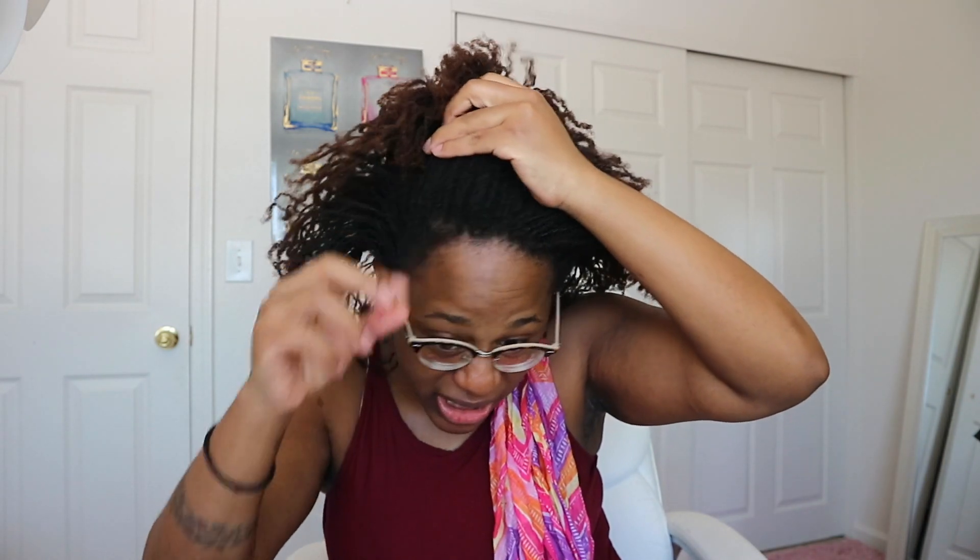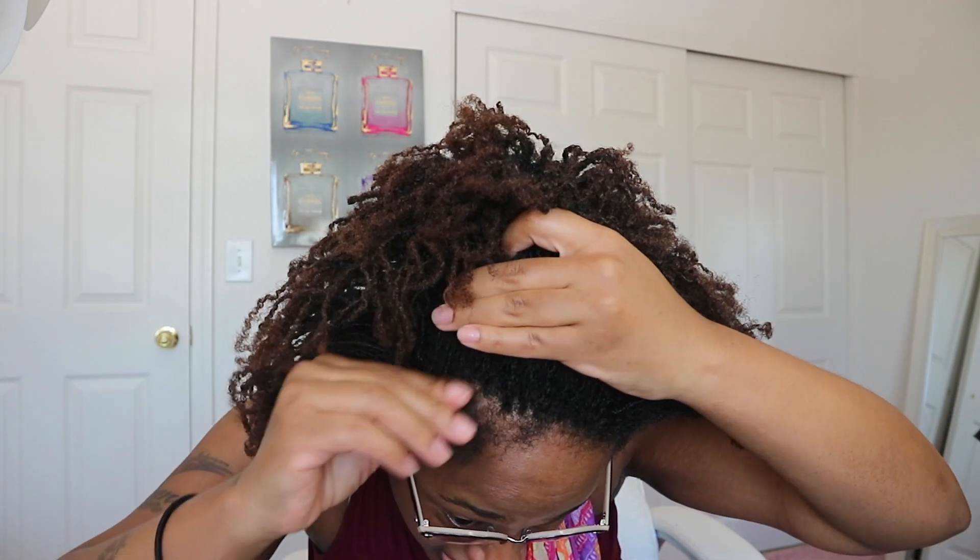If you'd like to see what I'm gonna come up with, go ahead and keep on watching. But real quick before I do my makeup, I just want to go ahead and prep my edges for the look since they're going to be exposed a little bit — right now I just have all this frizz going on up here. This is literally my edges; they come out every month.